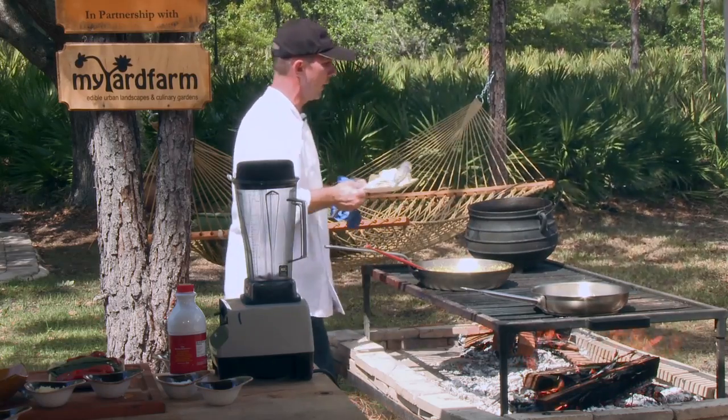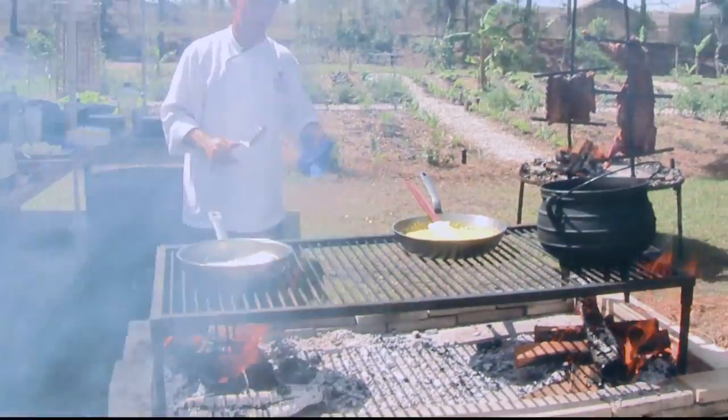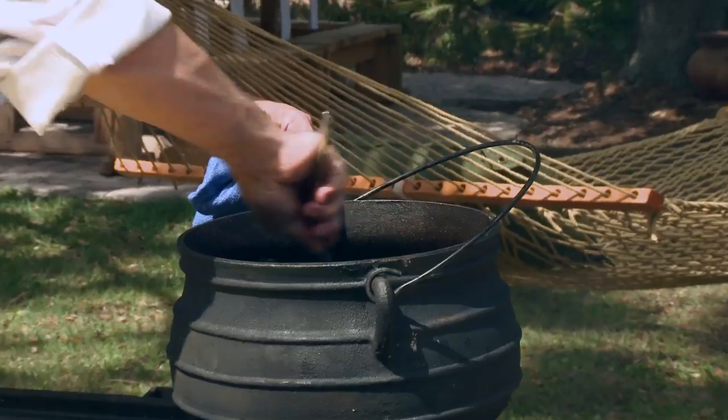Using a cauldron is a good way. It's a good keeper of heat, as well as you don't have to keep an eye on it so much, because it'll actually just hold heat and slow cook as the process.